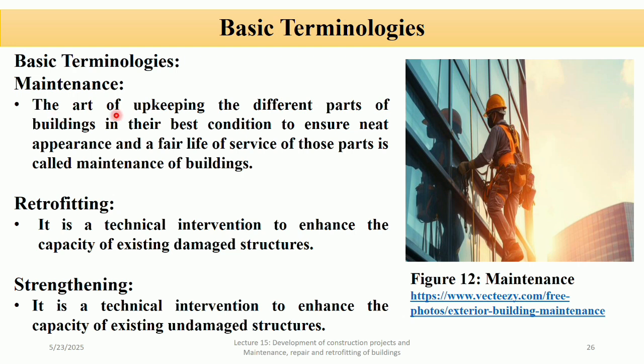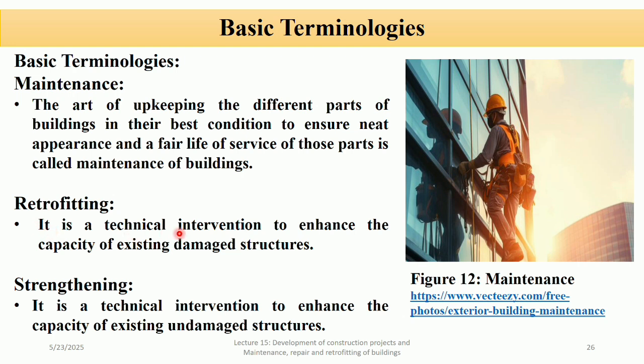The art of upkeeping the different parts of buildings in their best condition to ensure neat appearance and a fair life of service of those parts is called maintenance of building. Maintenance is the routine work done to keep building components in good working condition and appearance. We do maintenance to prevent deterioration, ensure safety and usability, and extend the service life. For example, painting walls, cleaning drainage, lubricating hinges.